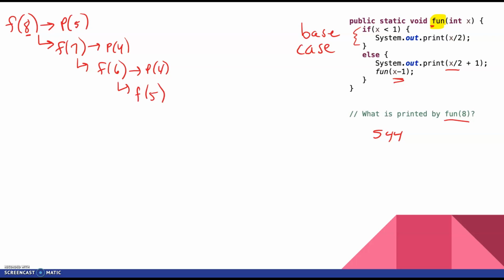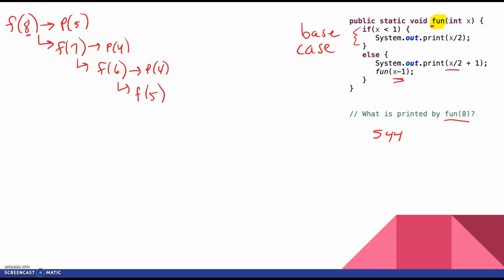You'll notice as we're going through, my input keeps getting smaller and smaller. Now we want to make sure we're keeping track of what function I'm on as I'm printing, as I'm going through. It really is a process you need to be writing down. You do not want to be doing all this in your head.